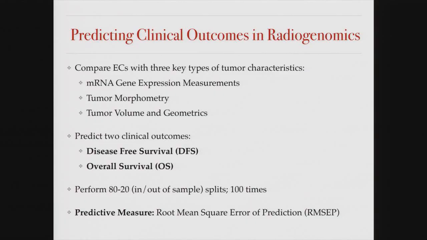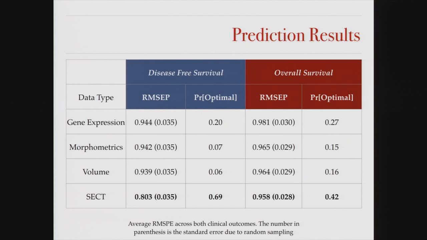In this paper we compared all the characteristics of three key types of tumor characteristics: gene expression, tumor morphometry, and volume and geometrics. We compared how predictive these are compared to the topological summary statistics for disease-free survival and overall survival. What we saw was quite interesting — as expected, overall survival is really hard and there's no separation here. But for disease-free survival, we did see separation where the Euler characteristic was actually a better predictor than these other types of data. This matches what you see in a lot of radiology studies, where people have suggested that holes and necrosis within tumors are linked to different IDH1 and PIK3CA mutational profiles — so studying holes in tumors is actually a good predictor of relapse in patients.